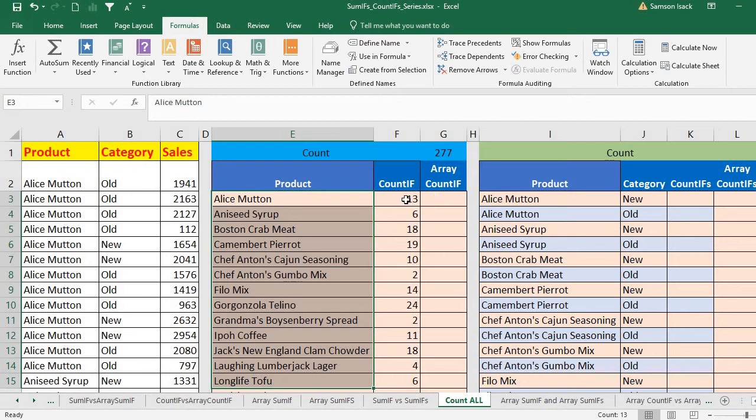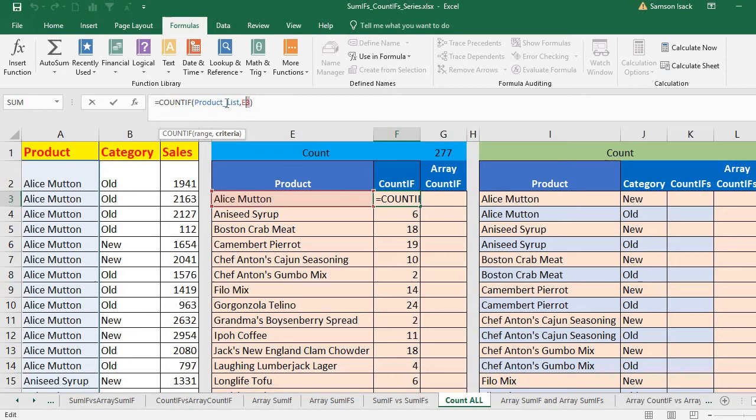In the simple version, I send only one value to check in the product list and count it. In the array version, I am going to send the full criteria list of products as an array, and one by one I want to fire a CountIF for every element.